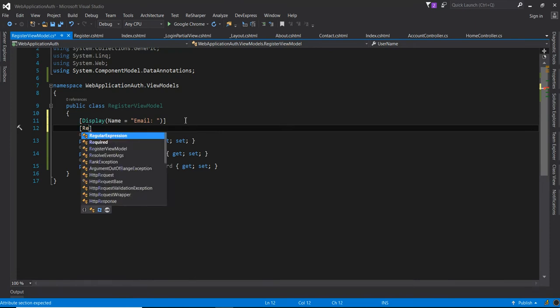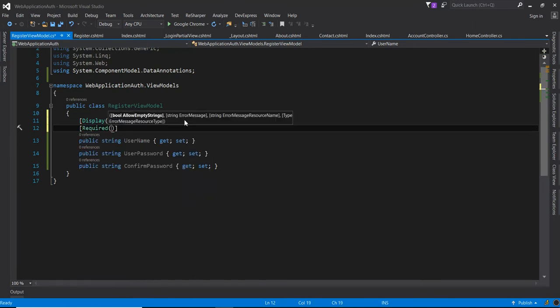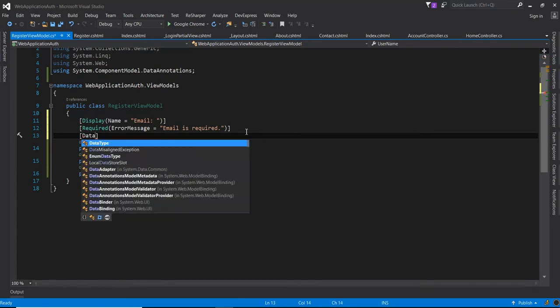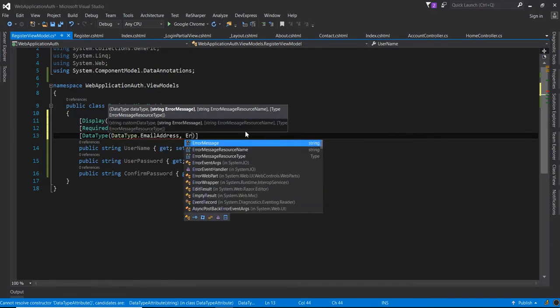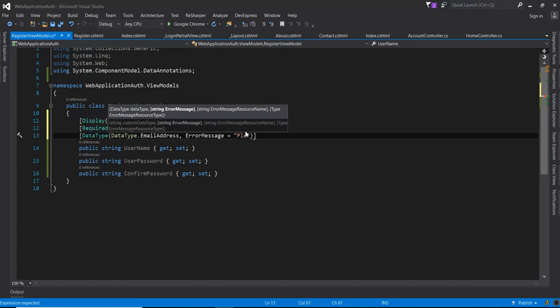Second will be the Required, error message will be "email is required". Third one, add the DataType, data type will be the EmailAddress, and error message, "please enter valid email address".